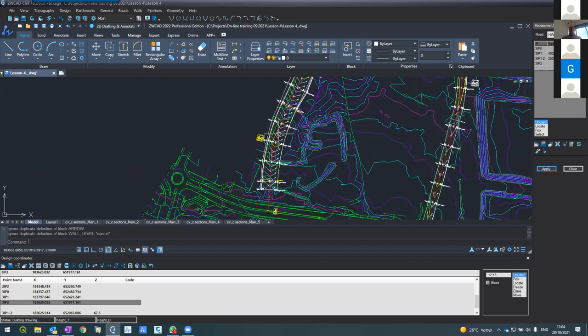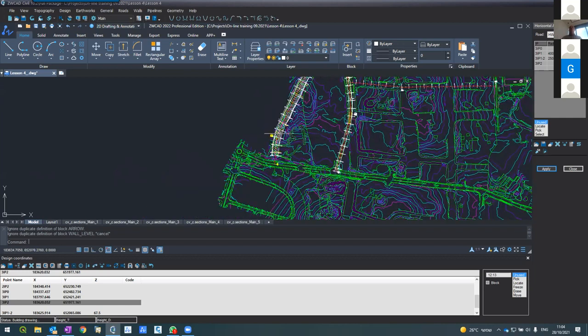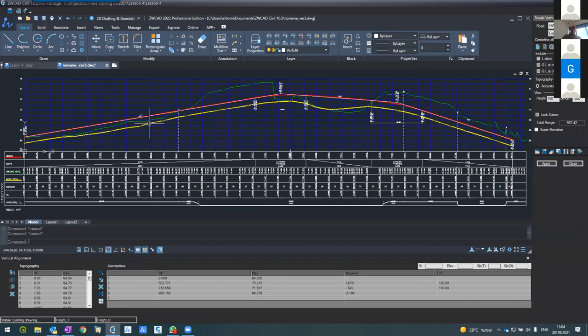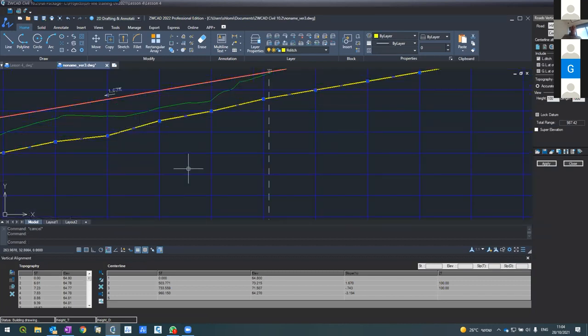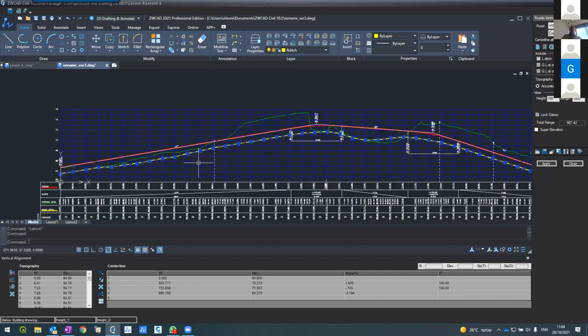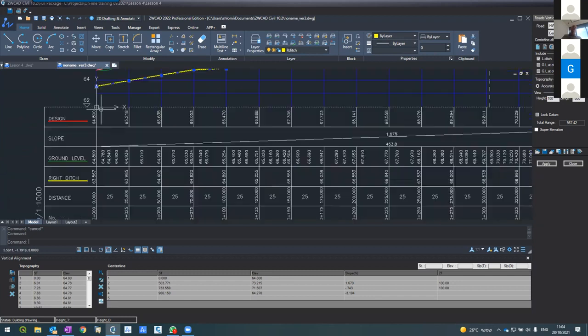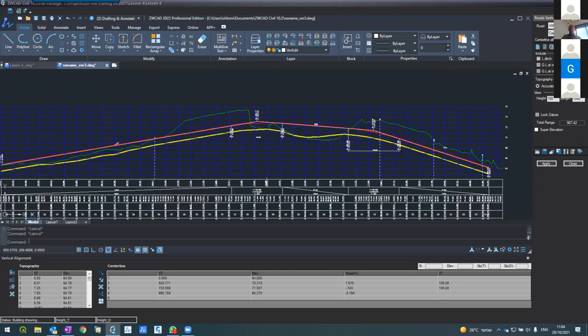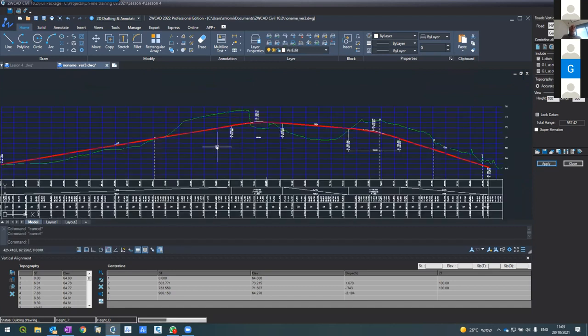But a lot has changed. Let's see what happened to the profile. If I go to roads, vertical alignment. Okay, first of all, automatically the software shows us the invert level of the right ditch. You see here, my ditch, and this is the invert level. If I want, I can leave it here. If I want to move it, I can just undo here. And that's it. Okay, let's deal with the side ditch later.